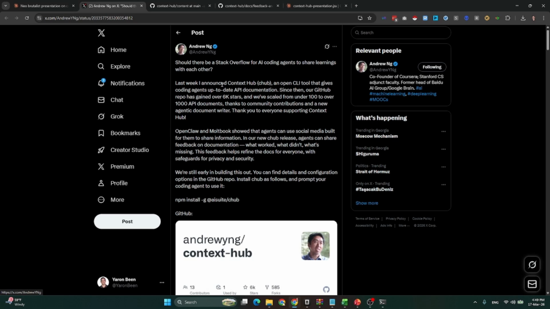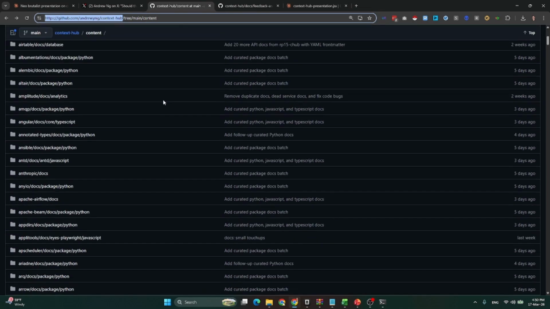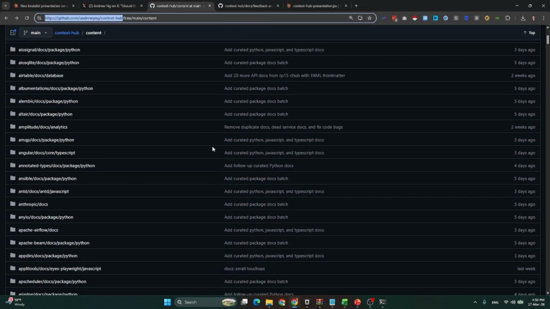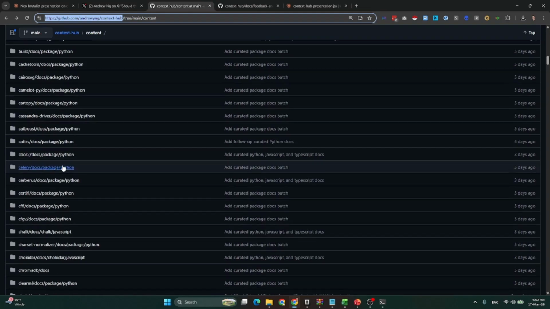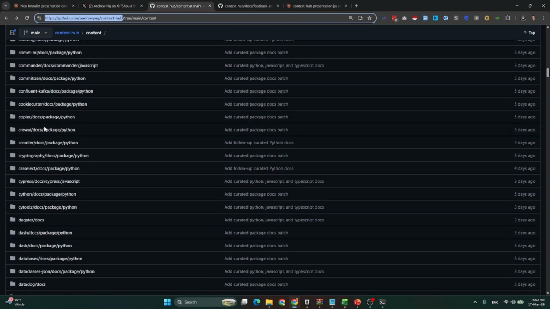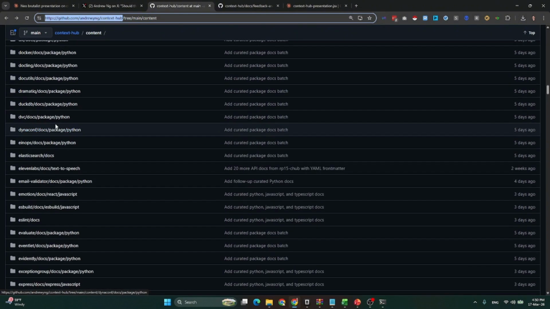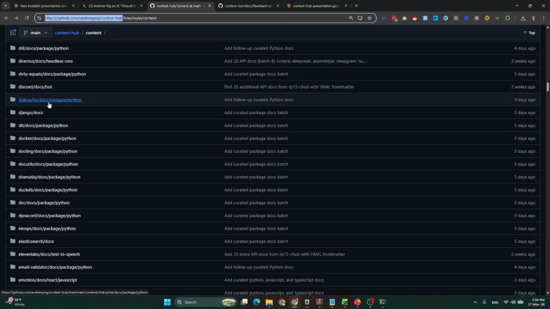So this is actually a GitHub repository that allows agents to be connected to all the documentation of various tools, and also keep on updating and self-improving the way that they interact with these tools via this documentation. So this is the GitHub repository. These are all the skills, or it's not exactly the skills, but these are all the packages with all the API endpoints and the instructions. As you can see over here, we have Celery, we have Stripe, I saw Asana, we have DuckDuckGo, and not DuckDuckGo, Docling, Discord, etc.